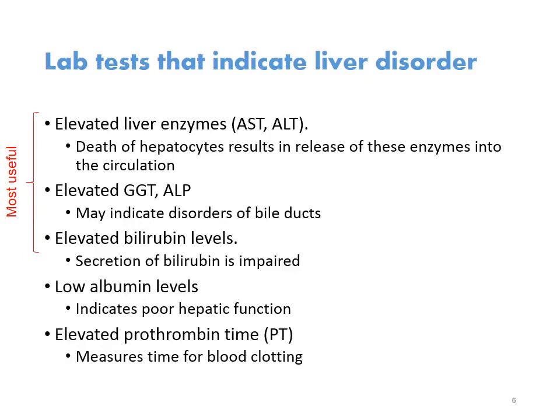Prothrombin time measures the time taken for blood to clot. If the liver is unable to synthesize clotting factors, it takes a longer time for blood to clot. Therefore, prothrombin time or PT increases. However, this test alone is also not very specific because vitamin K deficiency can also cause prolonged PT.